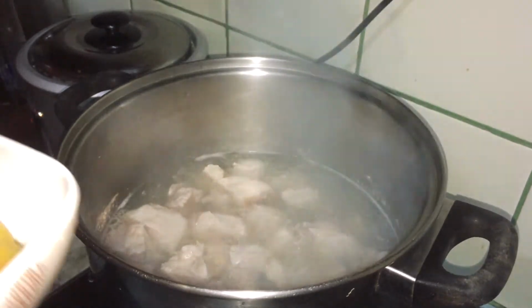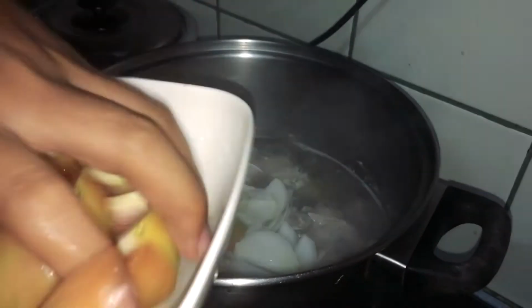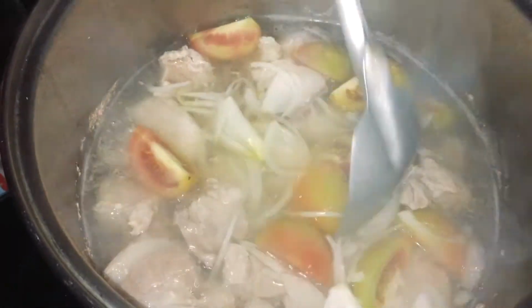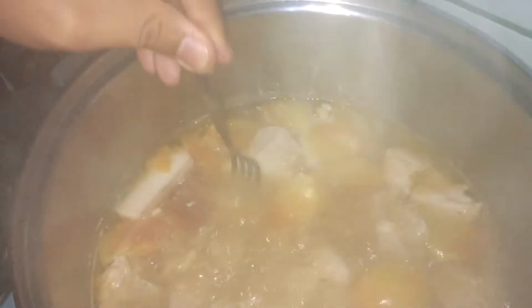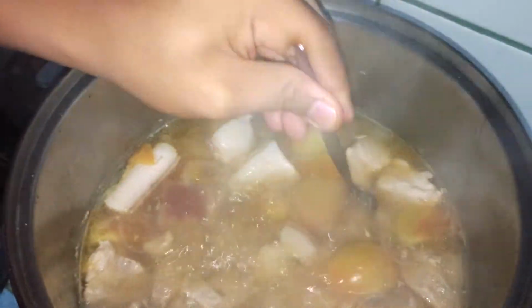Once broth clears, you can now toss in your onions and tomatoes. Simmer for about 1 to 1.5 hours until meat is tender. To know if your meat is already set and tender, use a fork to pierce it.